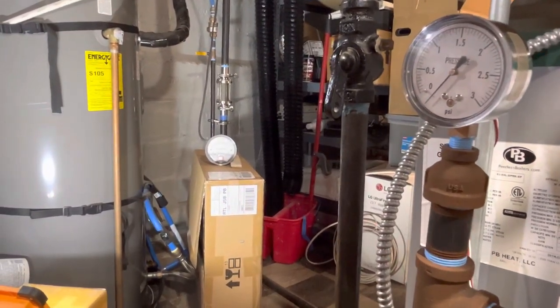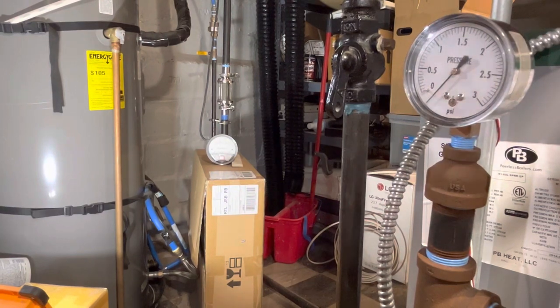To be able to measure the condensate as it returns to the boiler, I could do it with the math. I know the ratings of the boiler. I could look at how much fuel is getting burned and the efficiency, and I could calculate it that way. But that's not as fun as seeing the actual amount of water ticking over a meter.